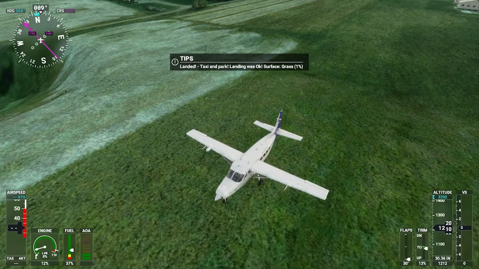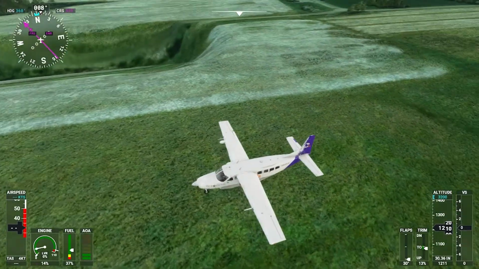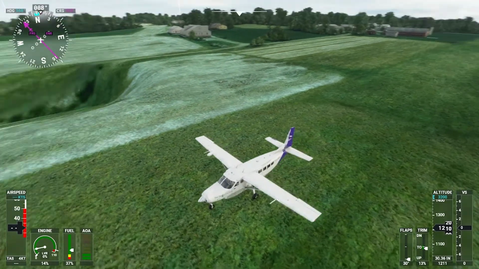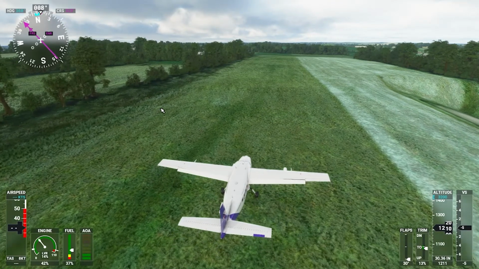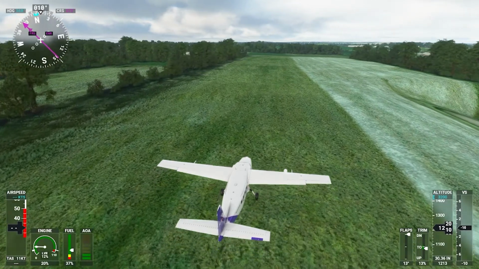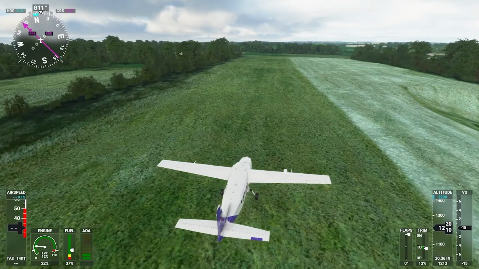All right. Now I'm not quite sure where parking is, but we're gonna go ahead and taxi on down here to the end. Get our flaps up, landing lights off, strobe off.